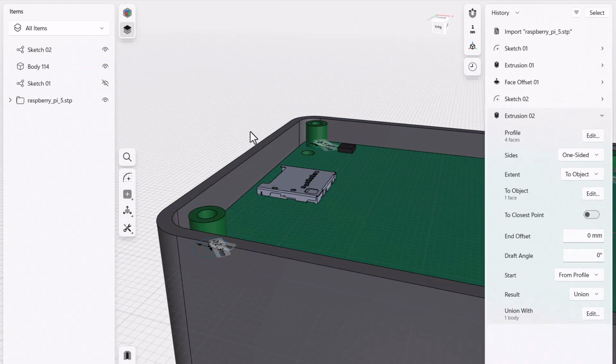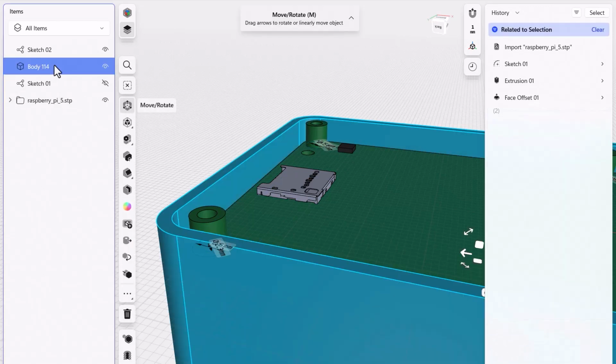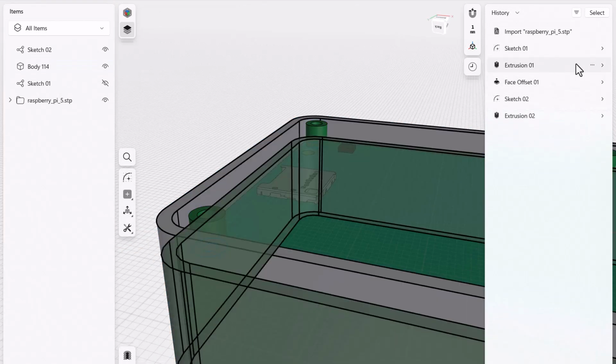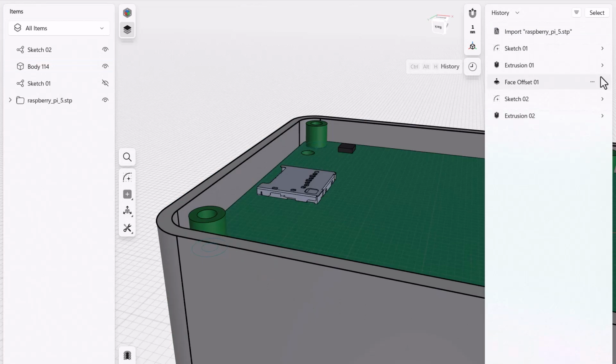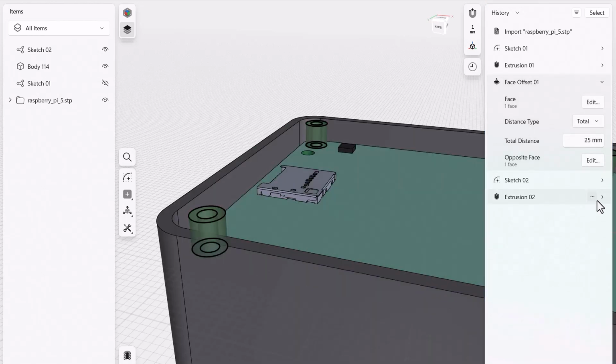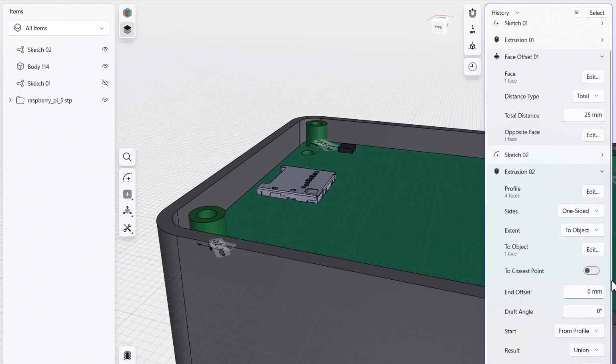Okay, now we need a bottom. There's no bottom right now. And we've got this body right here, which we created. And notice we created this feature, this extrusion. Let's double check that one. So up to face, and face offset is fine, but we actually go to this extrusion here, and notice it did a union.